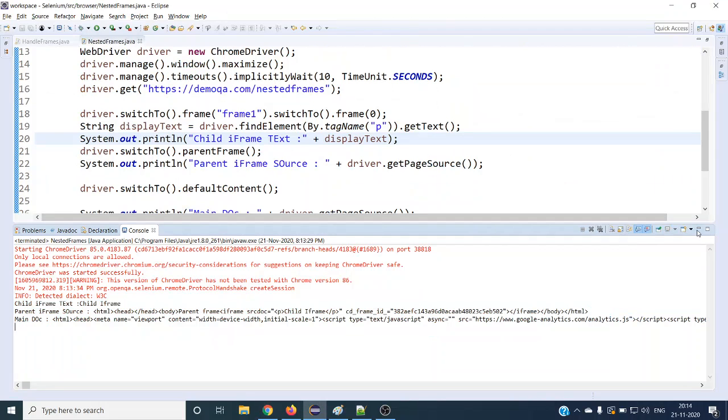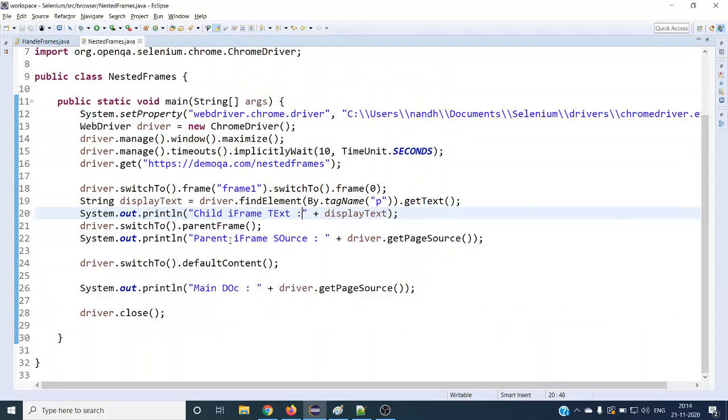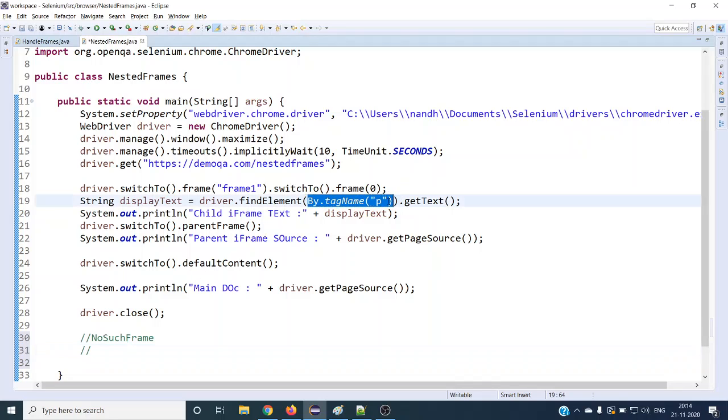So let us see some of the exceptions that it may throw when handling your frames, right? So the first one will be like it will throw no such frame exception. That's the first one. So second one, right? You might be giving your locators exactly the way it is displayed in your browser. But what happens when it is inside the frame and you are not switching to the frame? It will throw no such element exception. So these are the two different exceptions mainly you might be facing when you are handling frames, right?